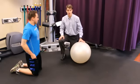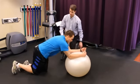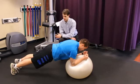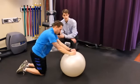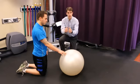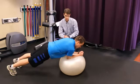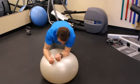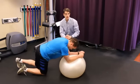The progression of this exercise to add more difficulty is stabilizing yourself on an exercise ball. Patrick's going to rest his forearms on the ball and come up into that same plank position, keeping his core tight, shoulders and hips even — hold that for 10 to 15 seconds. The third and final progression is called stir the pot. In the same plank position on the ball, he's going to keep everything stable except his forearms, rotating the ball clockwise and counter-clockwise, keeping his back stable and straight, only moving his forearms and shoulders.